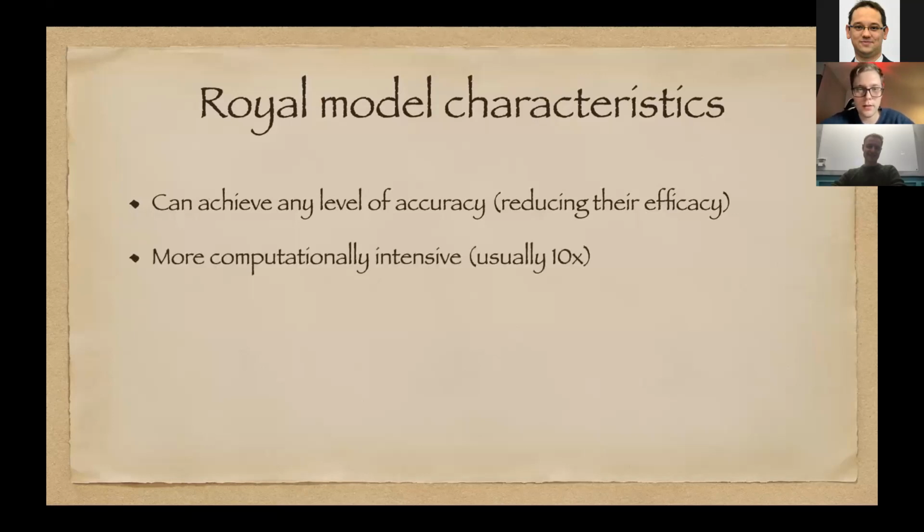The other characteristic is that typically they are much more computationally intensive, and that's connected with the process of measuring the uncertainty. It doesn't have to be this case, but if you want a very high quality prediction of the uncertainty, then typically you want to use variational dropout, and that actually requires us to run the inference 10 times instead of just running it once. But in many cases, especially in predictive analytics, it's not that costly, but sometimes it is.